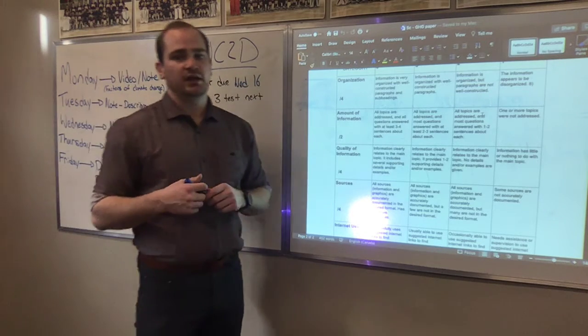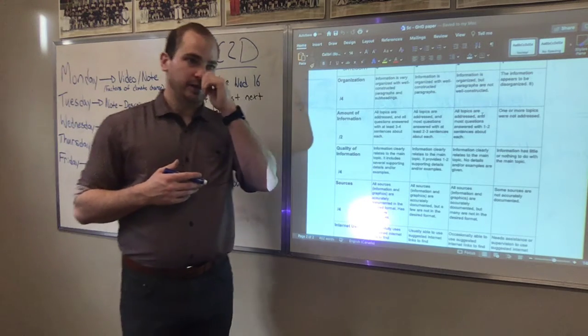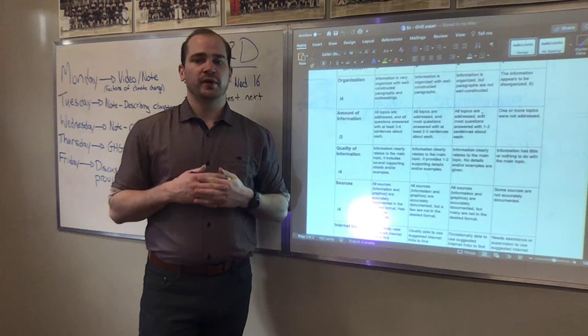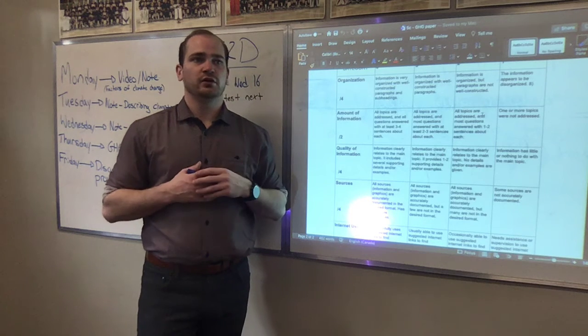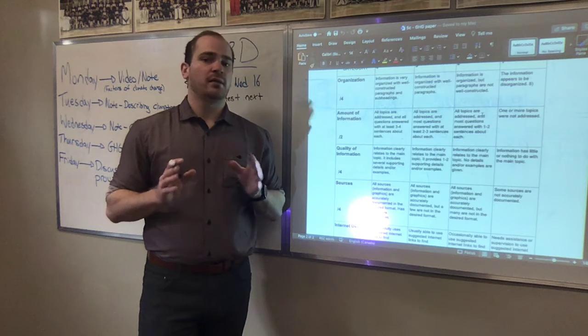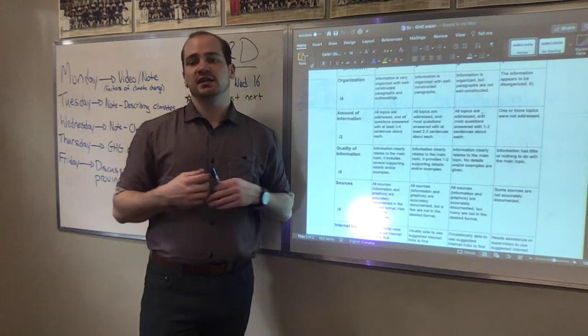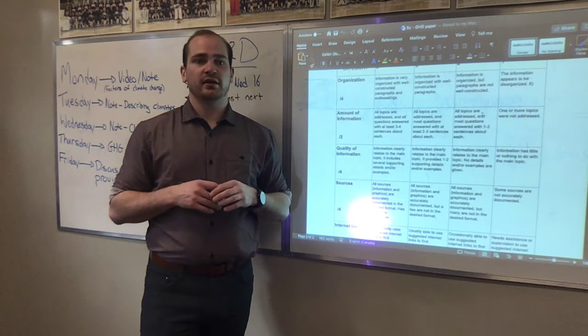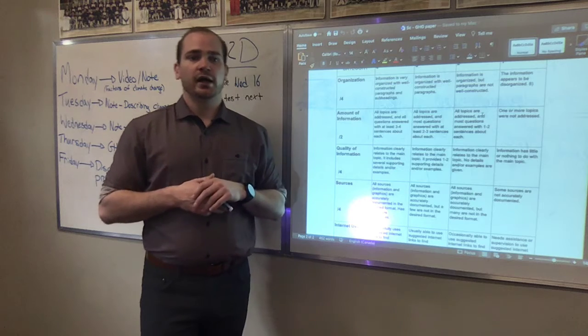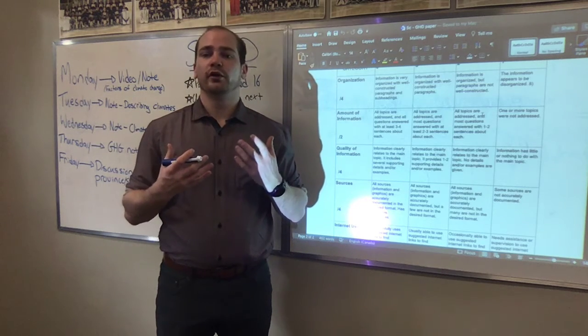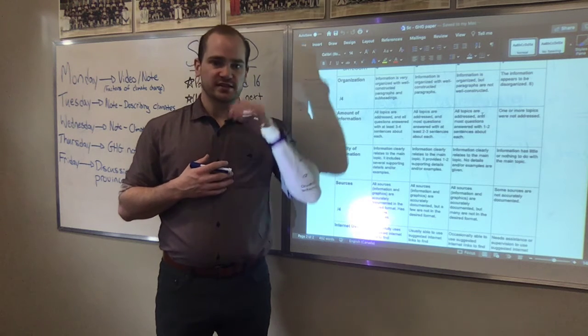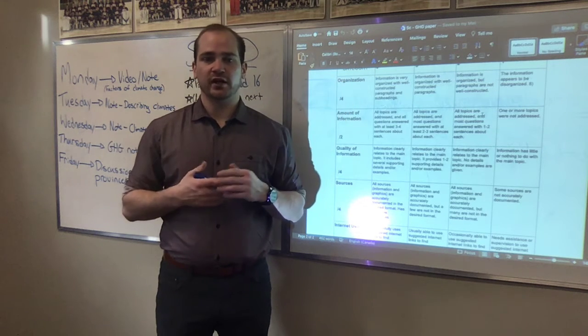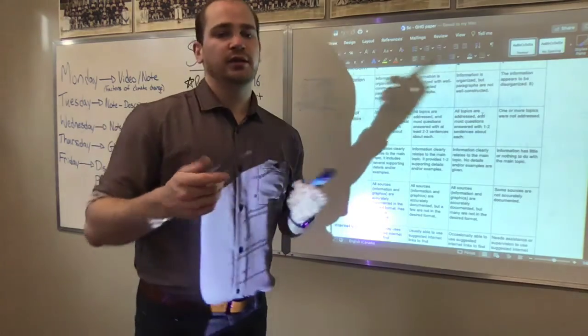Sources: again, three APA minimum. Don't forget to put your in-text references in. In terms of copy and paste or direct quotations, I would say it should be no more than about a third of your paper, because you guys are looking at more statistics based this one. So about a third of your paper could be copy and paste in terms of direct quotes from somebody or statistics based on emissions or whatnot. But otherwise, two thirds of it should be you guys writing things. And in saying that, you guys are pretty good for it, but just a reminder: when you change the wording on something, you actually have to make it your own wording. Don't just change two synonyms in the sentence. You've got to actually change the information.